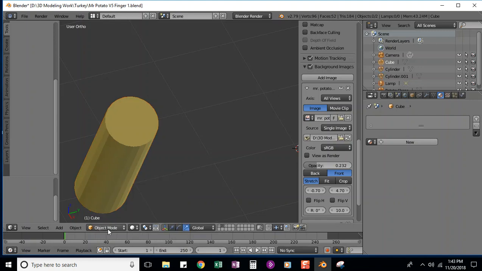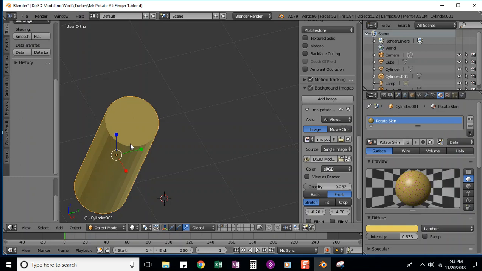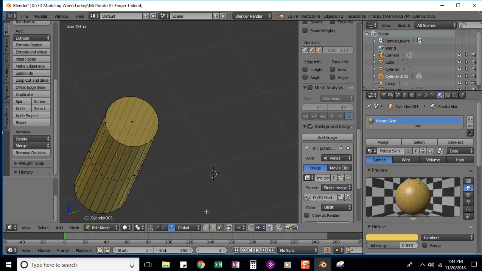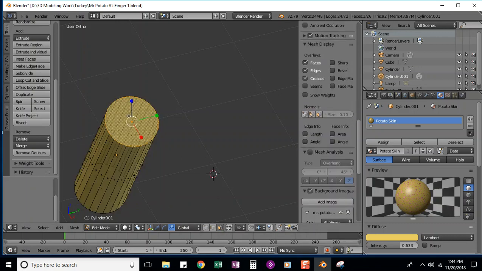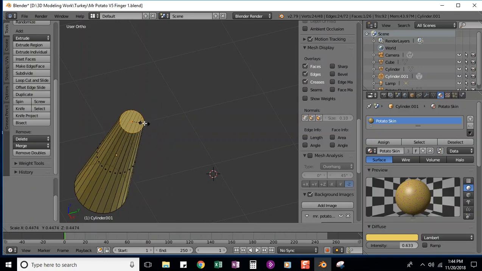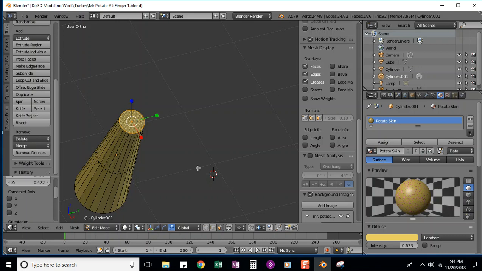Hit A, okay. Select it, okay. Now I can go into edit mode. Everything was selected, so it wasn't liking that. Okay, now I can hit A again to deselect, and I can click face, and I can just right click and select that face, and I can hit S, and I can actually scale that down.